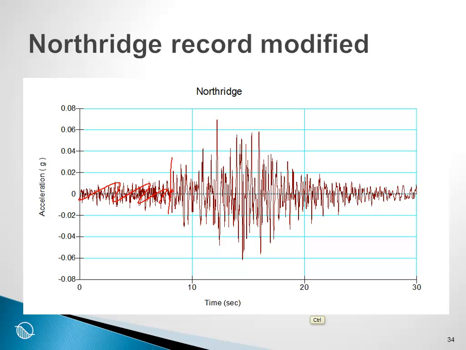While computers today are fast, they still have a limit as to the number of analyses that can be done in a reasonable amount of time. So, recall once again, sorry to repeat it, but we are looking for peak values. And the peak values, they occur in the strong motion portion of the record. And so it is really the strong motion portion that we are interested in for an equivalent linear type of an analysis.